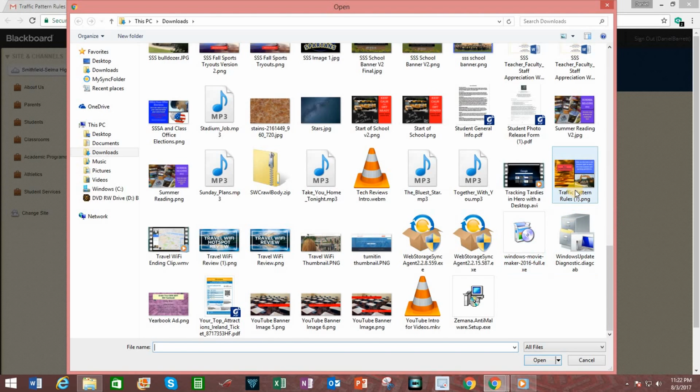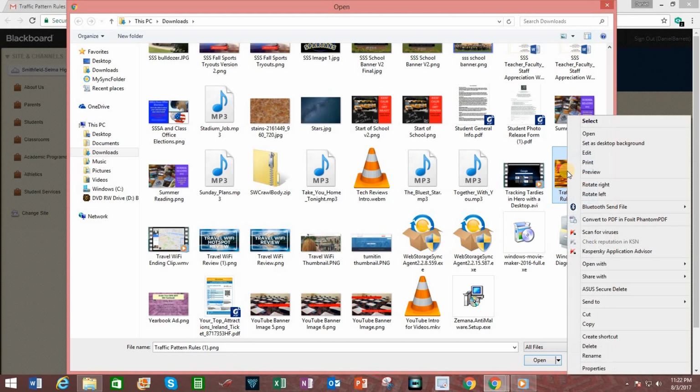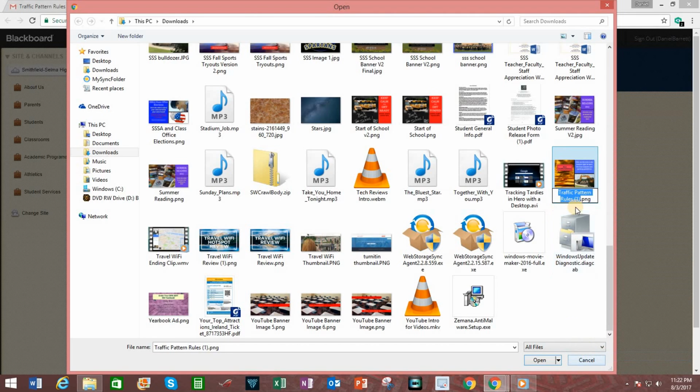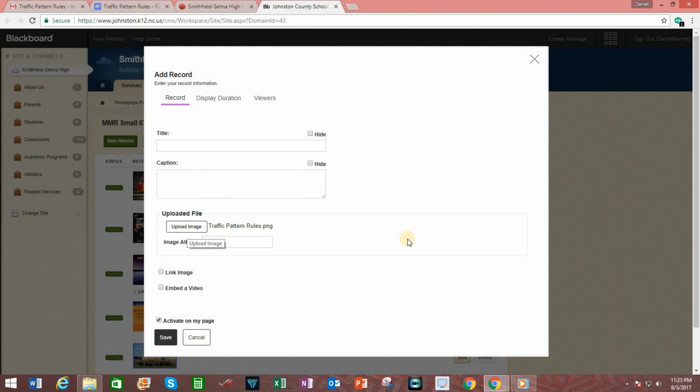So to rename the file, you right click on it, and normally this happens very quickly. Try this again. Right click on it, there we go. We click on Rename in the window that opens up. And we're going to fix the file name by eliminating the unnecessary characters. Just click outside of that and the new file name is saved. Now we can double click on the file and it has been uploaded.